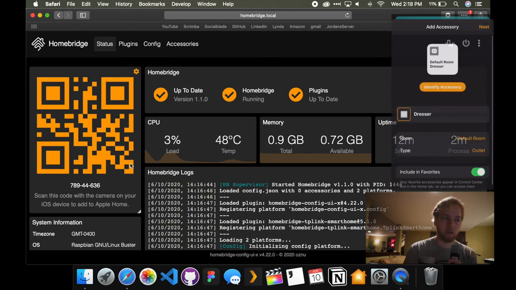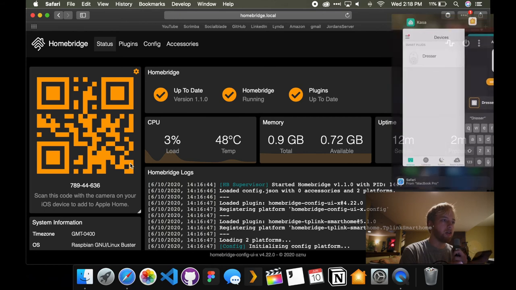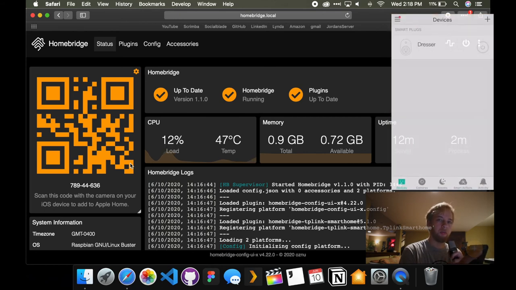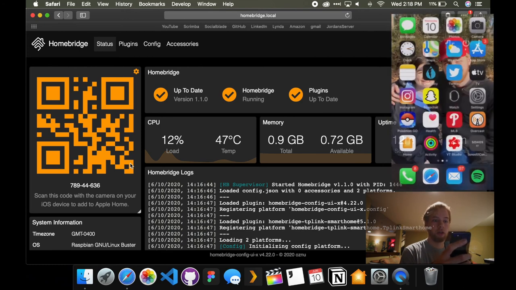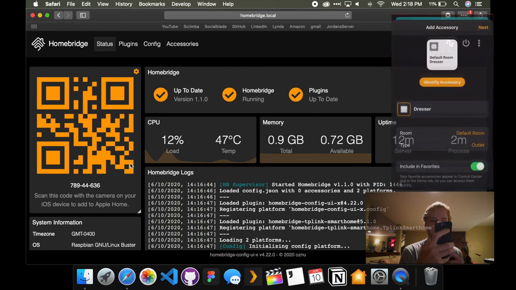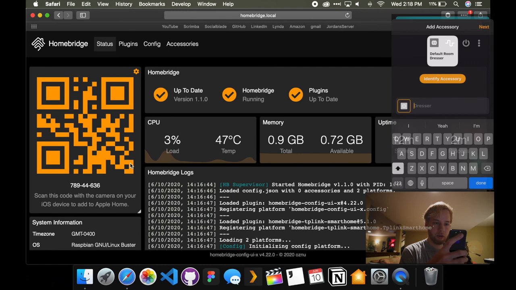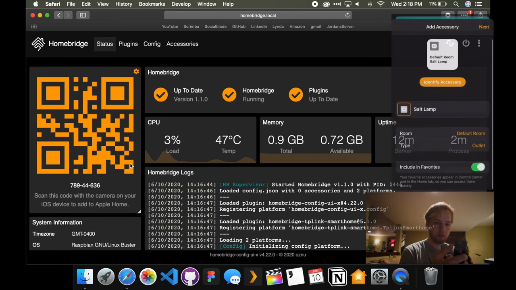Okay, cool. And now you can see it's showing the dresser. So that's what this was. If you go into the Kasa app, it's called Dresser. I'm sorry I'm doing that with the mic. It's called Dresser, but I'm going to rename it because it's not a dresser. It's a salt lamp. This lamp is not going to be here next video I make like this. This is on my desk in my bedroom. I'll set the room to bedroom because that is where it is.